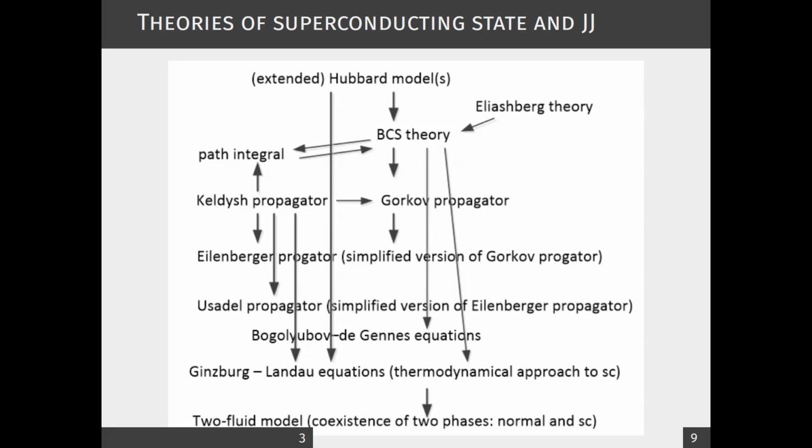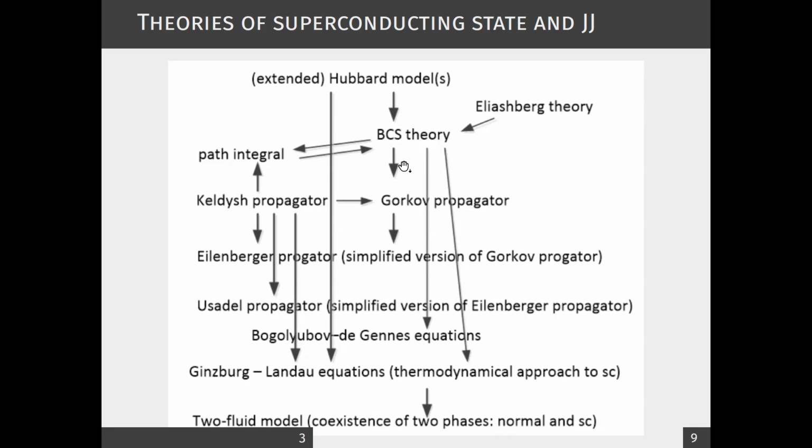So this is the slide which gives you different types of theories describing superconductivity. At the very bottom is the two-fluid model, this RCSJ model essentially, which presumes the existence of normal and superconducting phases. On top of it is the Ginzburg-Landau model, which is going to be described next week or the week after next week. It depends on our speed today. On top of it, we have the Bogoliubov-de Gennes equations, which are basically coming from BCS theory. I touched on BCS theory last week. Perhaps some of this I will still redo later in greater detail.